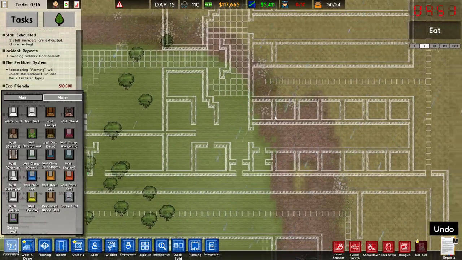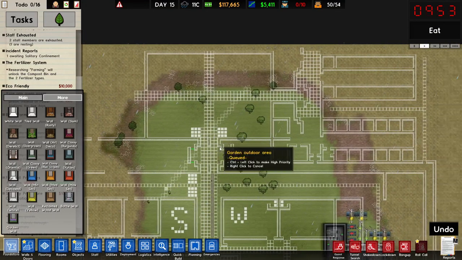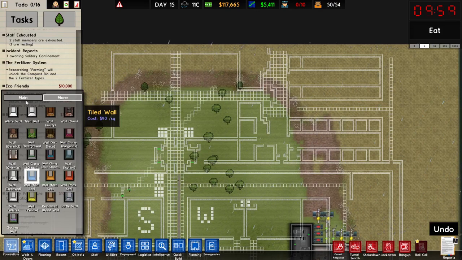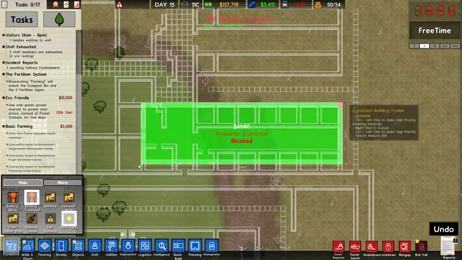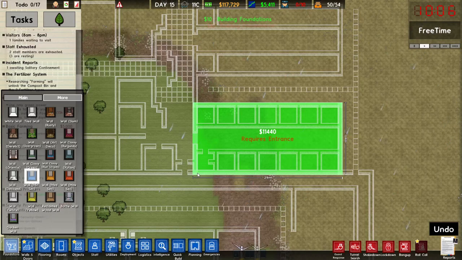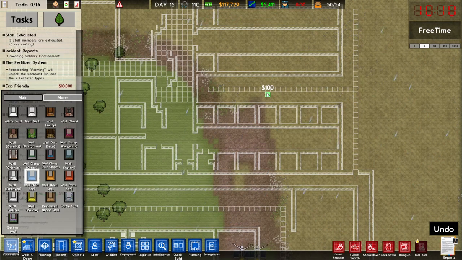How should we start? I'm thinking of making this into minimum security. Oh, that's 90 per square. How much is this? It doesn't really say how much it is. Let's just take a look. So this would be 4,000. We do it with the nicer color. Wow, it jumps from 4,000 to 11,000.